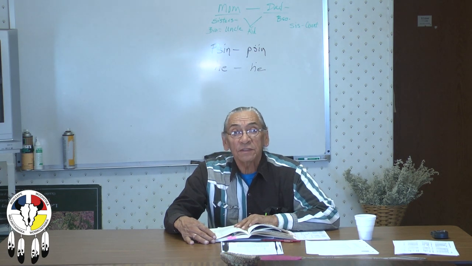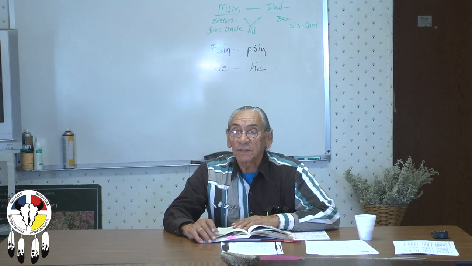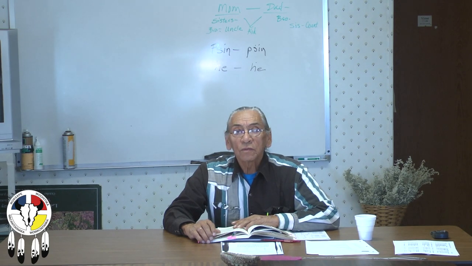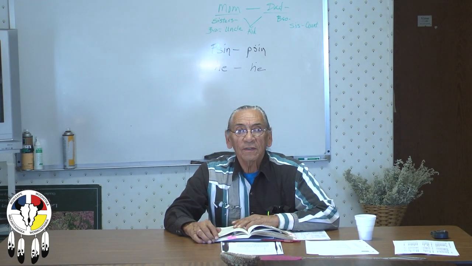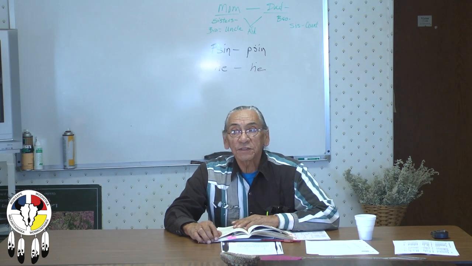Okay, the C with a short line above it represents the sound that is between the English G and J sound. The first one with the C with a dash above it is na ja ja ja, na ja na ja. Okay, and the next one, jo jo, ju ju. Remember the kind of G J sound.